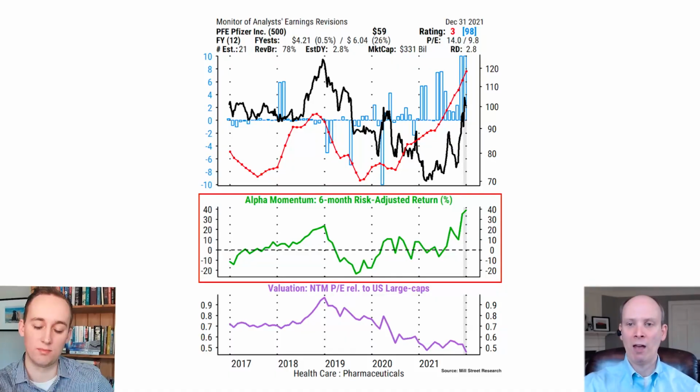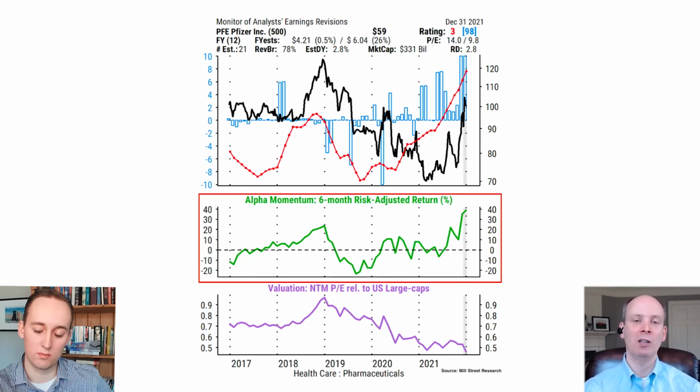Now the black line has gone up. That means that the stock has responded. It's outperforming the market. And so that green line in the middle is a rolling 6-month price momentum indicator. Now it adjusts for the stock's beta, size, and style to try to remove the effects of the macro market trends. But the important thing is that it's above zero and well above zero. So that tells you that the stock is outperforming on a risk-adjusted basis by a wide margin. So that's also strong.